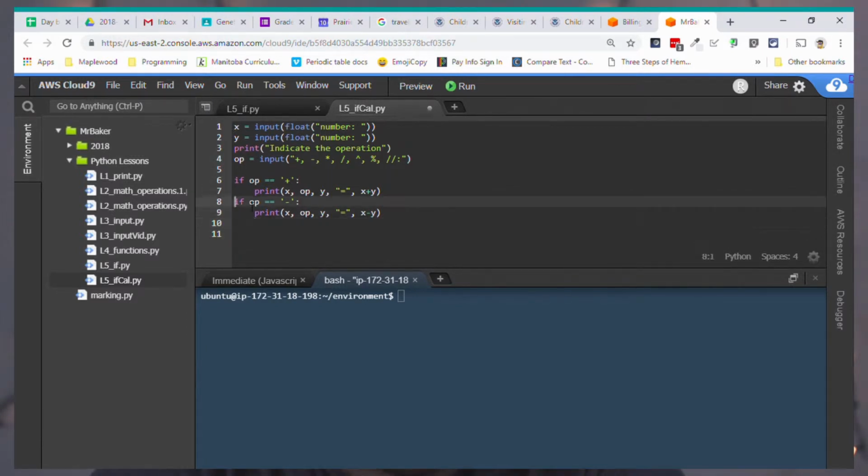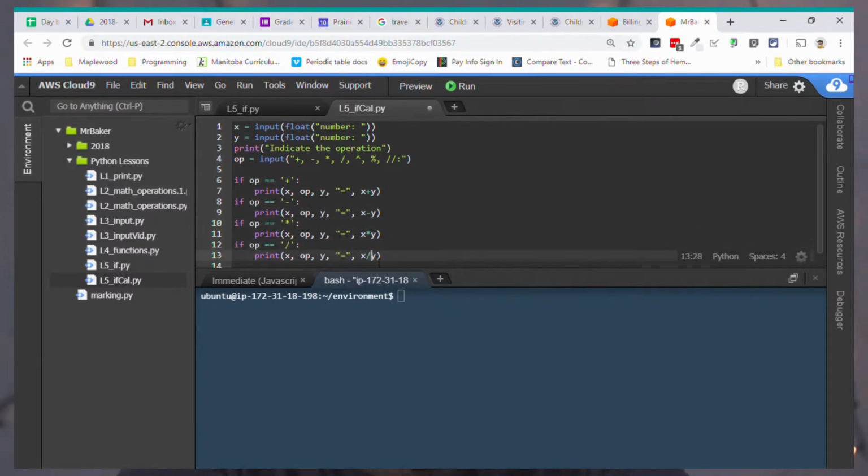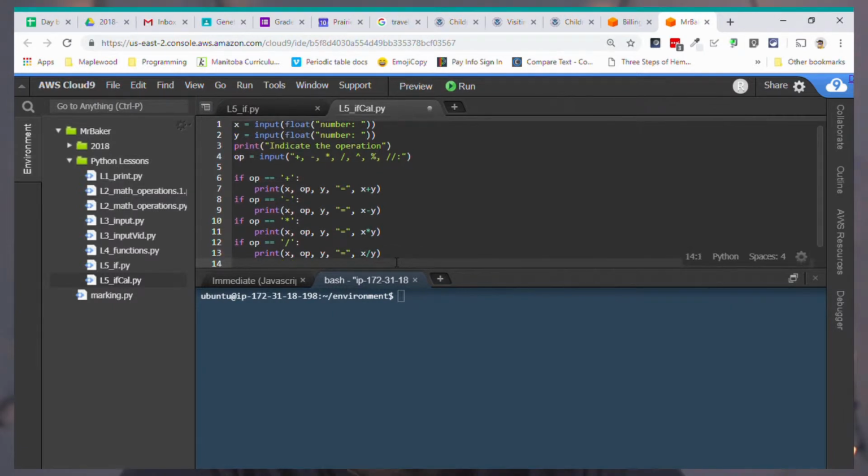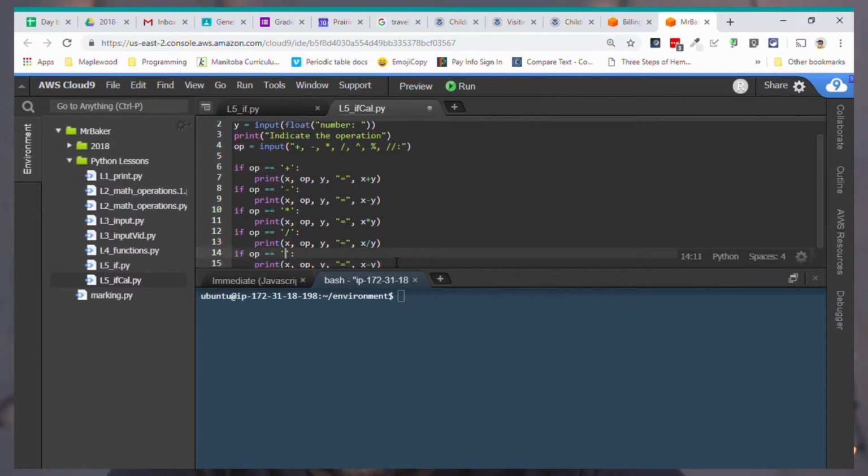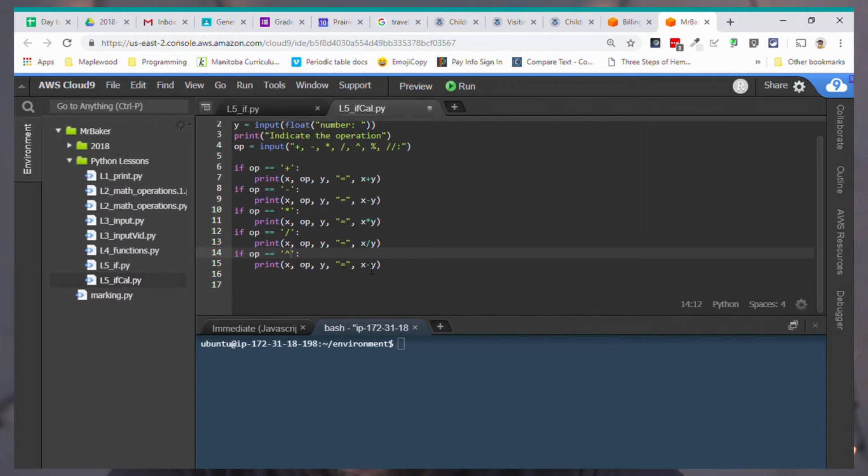If you're used to coding, you already know the mistake I'm making here, but we'll get to it a little bit later. There's two mistakes in here, and I just wanted to show you how they're going to play out. So don't get too frustrated if you're like, "What are you doing?" So those are all my statements that I'm going to need to print out, whether it's adding, subtracting, multiplying, dividing, exponents, modulus, or floor division.